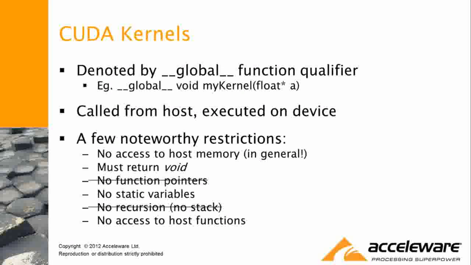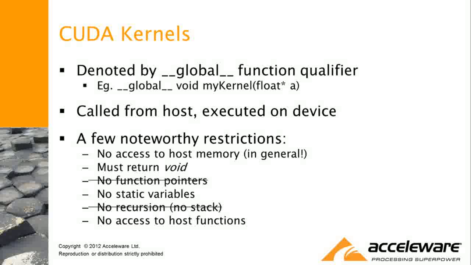The kernels themselves, so we saw how to launch a kernel. Now, how do we actually write the kernel? The kernel, again, looks just like a C function. The only difference is you prefix it with __global__. This is called from the host, but it's actually executed on the device. So only the code inside the parentheses underneath this will actually be executed on the device. Everything else is executed on the host.